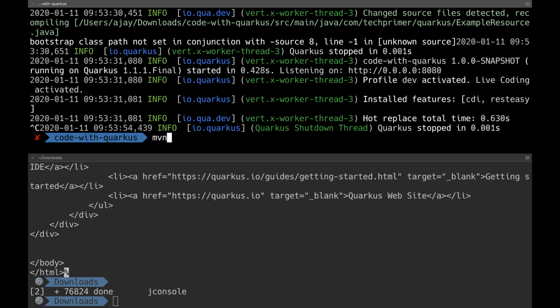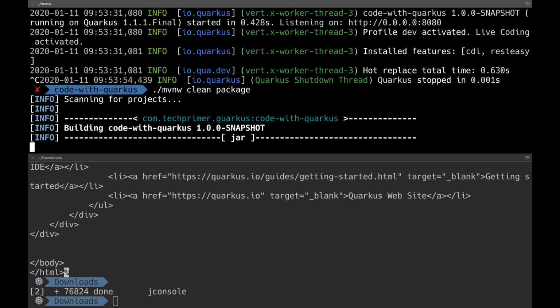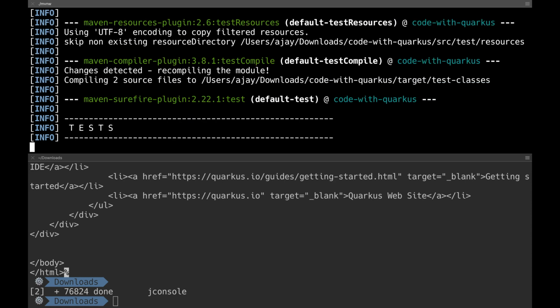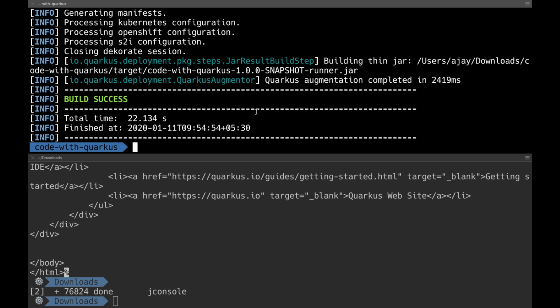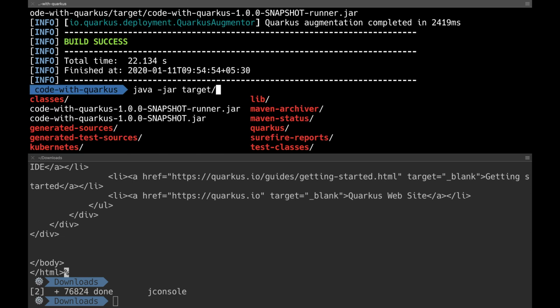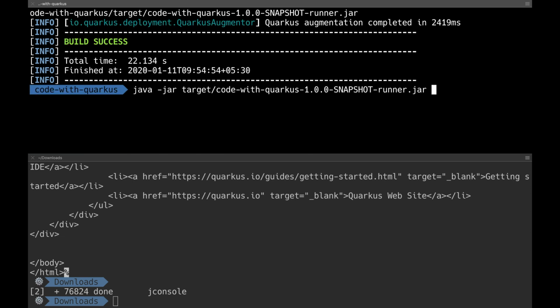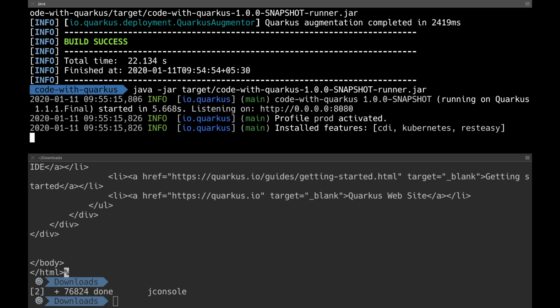So in order to create a package, I'll do a maven package. I'll do a clean just to make sure things are clean. So maven package is going to create the jars for me. So the build is completed. Now we can run our jar with java -jar, and the jar is going to be in target. It has something called hyphen runner. Similar to how Spring Boot has hyphen original, Quarkus has hyphen runner, nothing different. So this is going to be the fat jar, which has all the dependencies for this particular project.